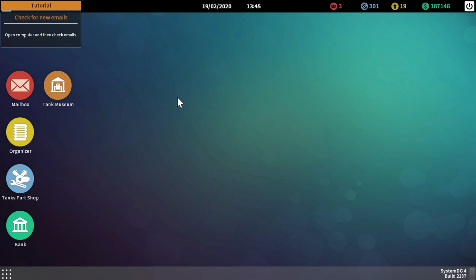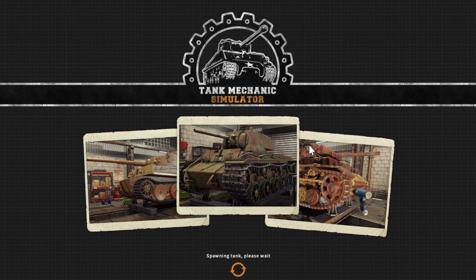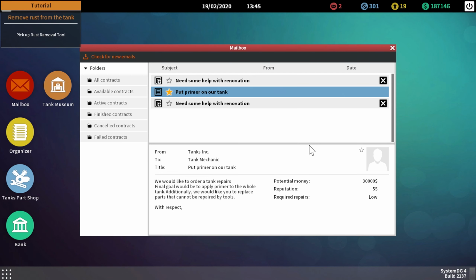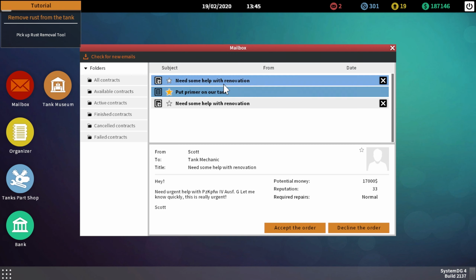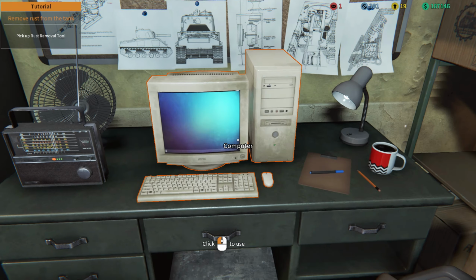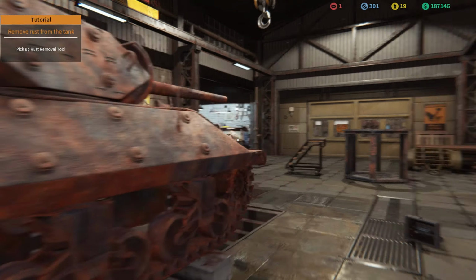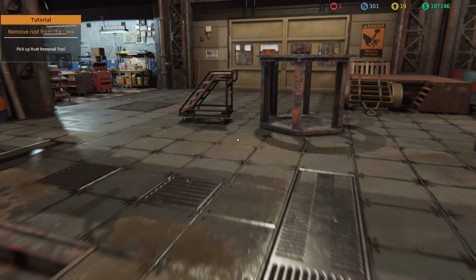So, let's get some jobs on the go. We've expanded the... We'll do the primer job. Renovation, that's 170,000, 17,000 or 12,000. It's a Sherman. Let's do the Sherman. So we now have space for two tanks, which is pretty flipping cool.